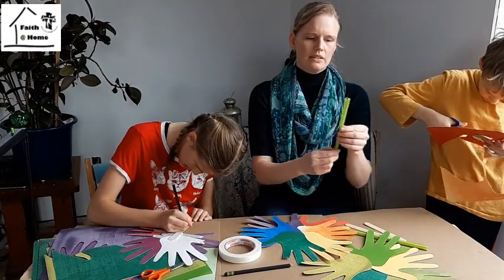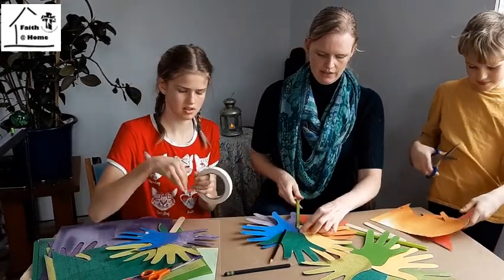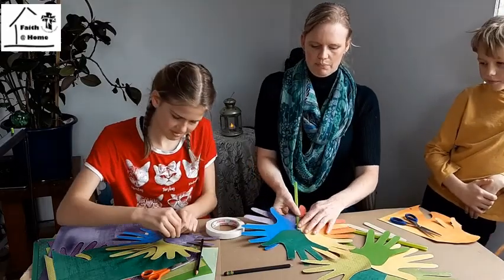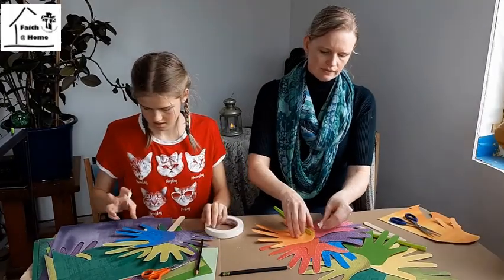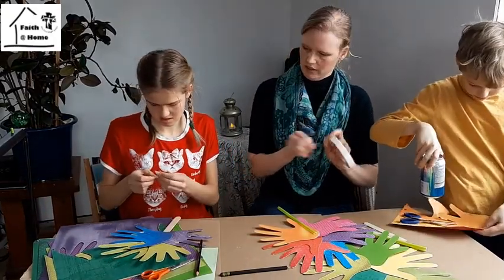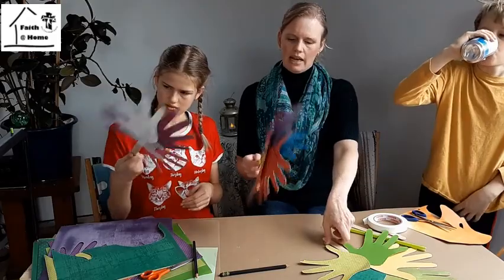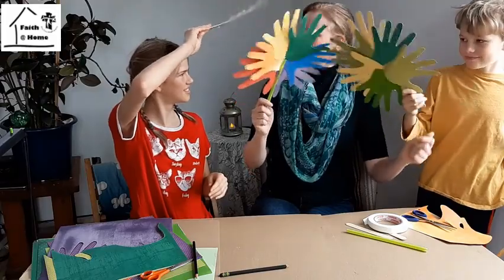And then I've got this nice big straw and I've cut a slit in it. And I'm gonna put, how's that going, Eli? Oh, it's long, isn't it, to cut it out? That's okay. I can finish that up for you. And we're gonna put that slit in there, turn my palm branch over, and tape it on at the back. There. All right. And here is my rainbow palm. Will you wave our green palm? Sure. And there's Magdalen's.